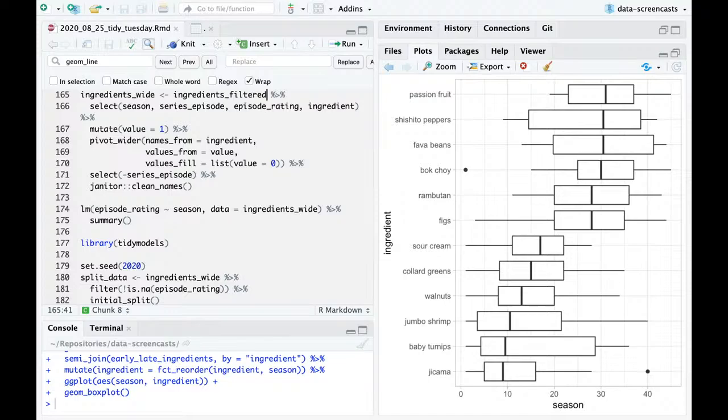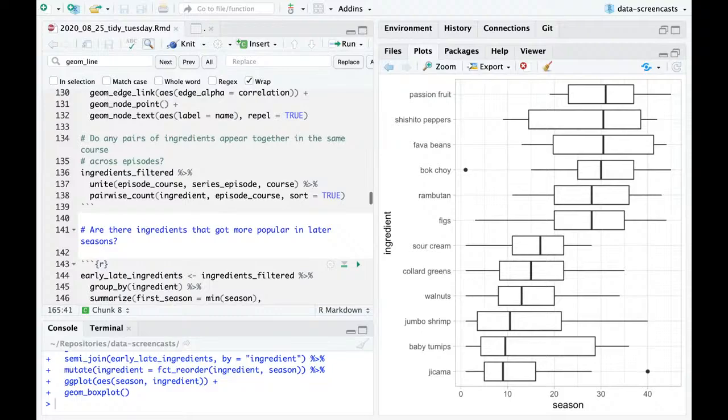So this was another exploration of tidy models. I think next time I use tidy models, I'm going to try it on a data set where I jump into it right away. I did in penguins last month, but yeah. All right, so that's it for the screencast.